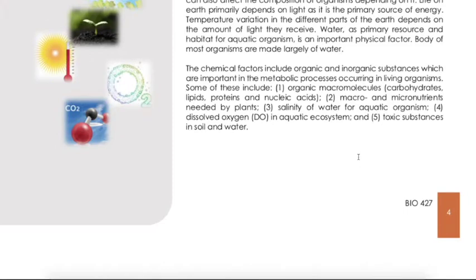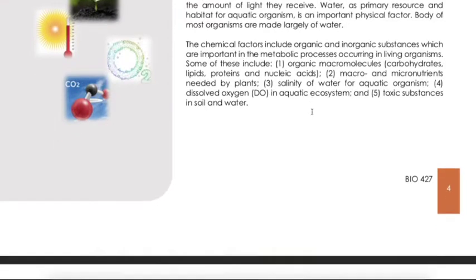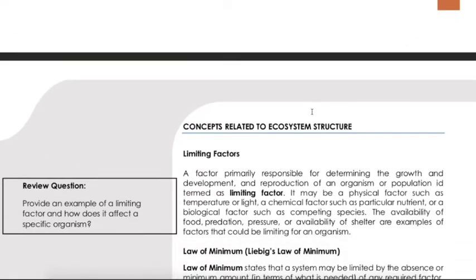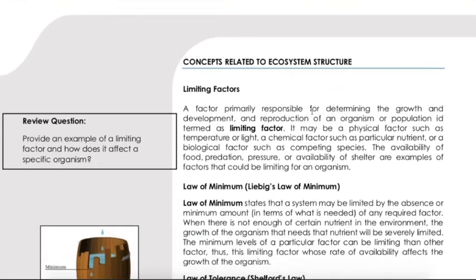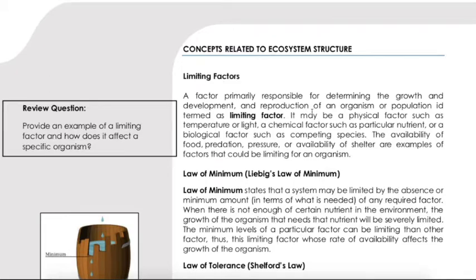In bodies of water, one of the factors that affects the distribution of organisms includes the amount of salt, which is measured by salinity in water. Aside from the salt, you have also the amount of oxygen that is dissolved in water. You have the dissolved oxygen, and of course, the toxic substances that may affect the growth and development of organisms. So, with regards to abiotic parameters or non living components of the ecosystem, it is guided by different concepts also.